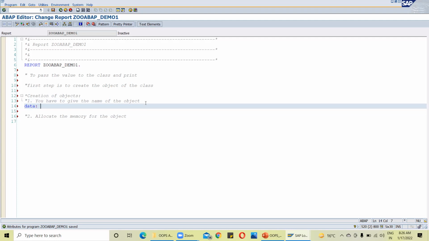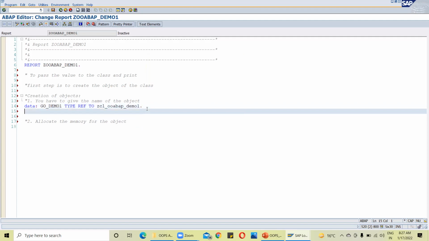So using the DATA keyword, I'm going to give the name of the object: geo_demo1 type ref to the class name ZCL_OABAP_demo1, full stop. This is how we create the name of an object, by referring to the class, with the reference of a class.